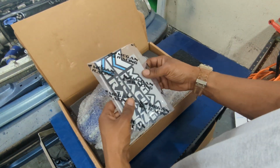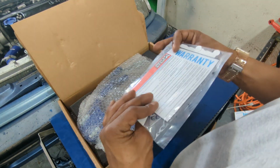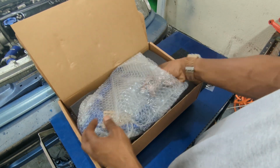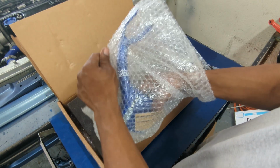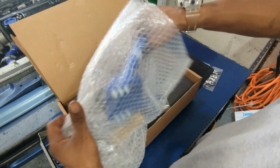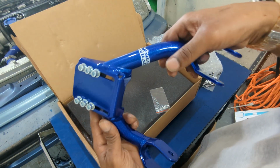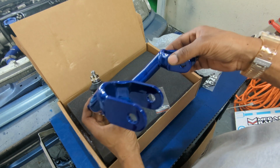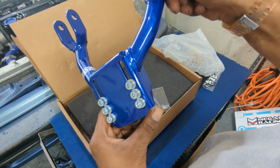Oh hell yeah, it comes with stickers. I love stickers. I'll save those for later. This is what I really want to see. It's been a while since I opened them, so I forgot how nice the powder coat is on this. Jesus Christ. It's almost too nice to put on this rally car.